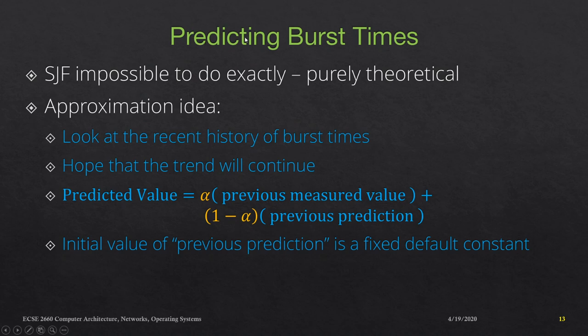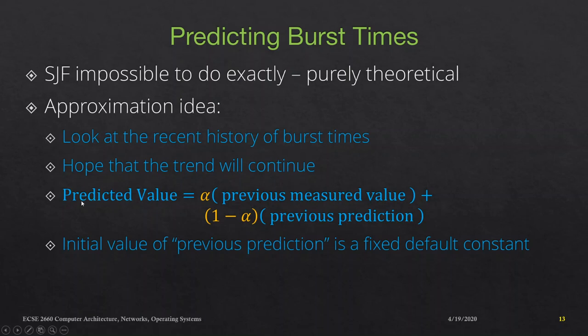So let's see how we can predict burst times. Shortest job first is going to be impossible to do exactly because it is purely theoretical. So let's see if we can implement an approximation. We are going to take a look at the recent history of burst times, and we are going to hope that the trend will continue.